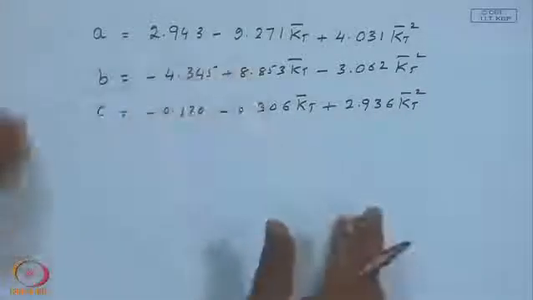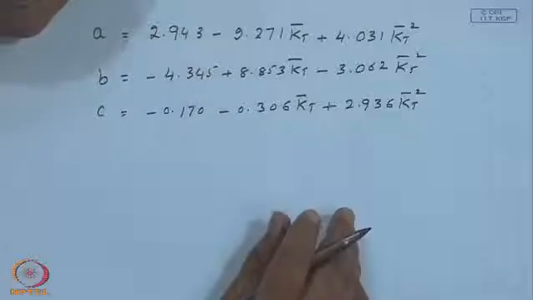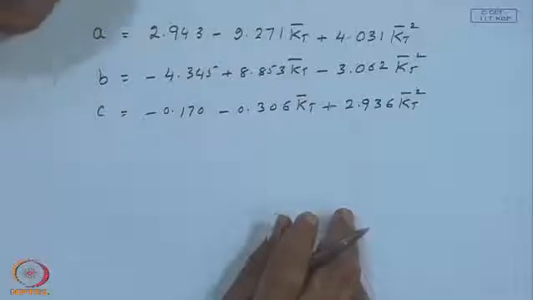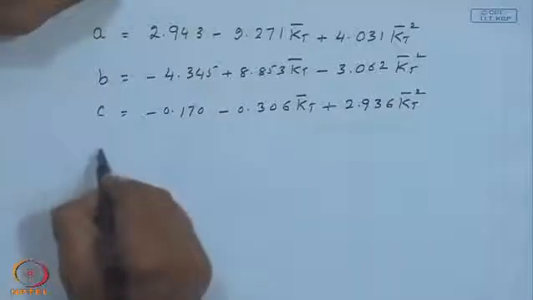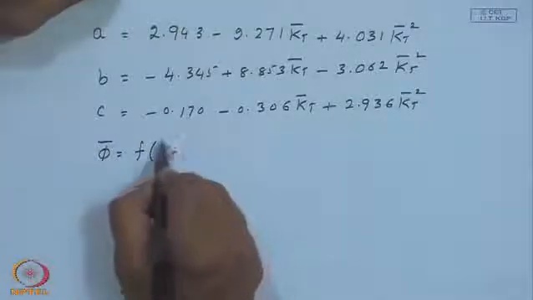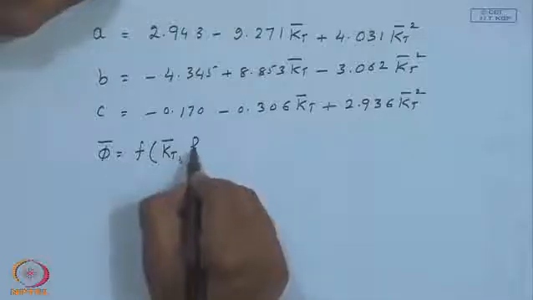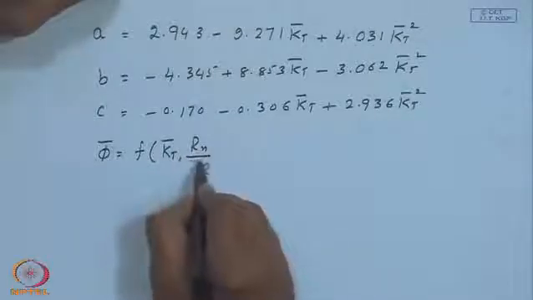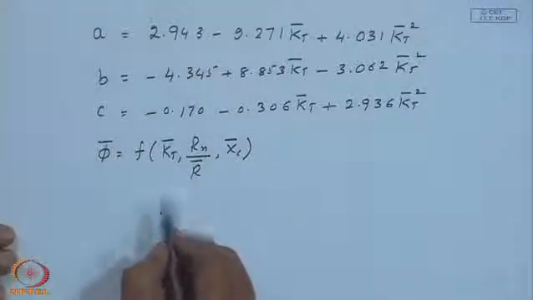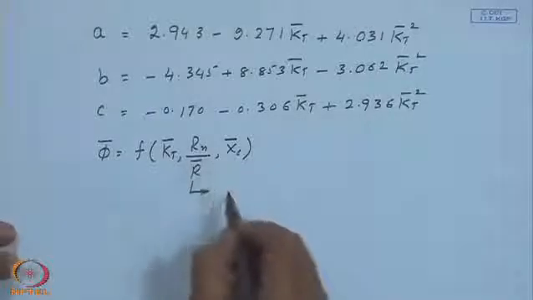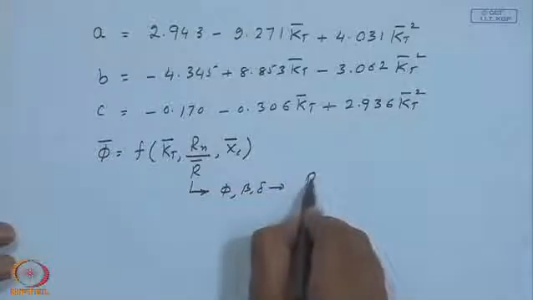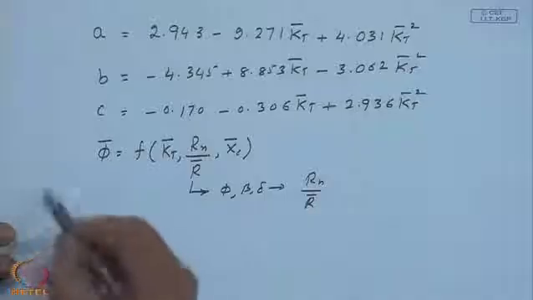We shall work out a problem towards the end of these lectures, maybe the next one, and then you will understand the orders of magnitudes of the constants A, B and C. And so, now we have got a phi bar as a function of essentially Kt bar, which will decide these constants A, B and C, and instead of phi, beta and delta, you have got Rn by R bar and the non-dimensional critical level x bar. So, this is some sort of a fortuitous simplification. All of phi, beta, delta is combined into one single factor Rn by R bar.